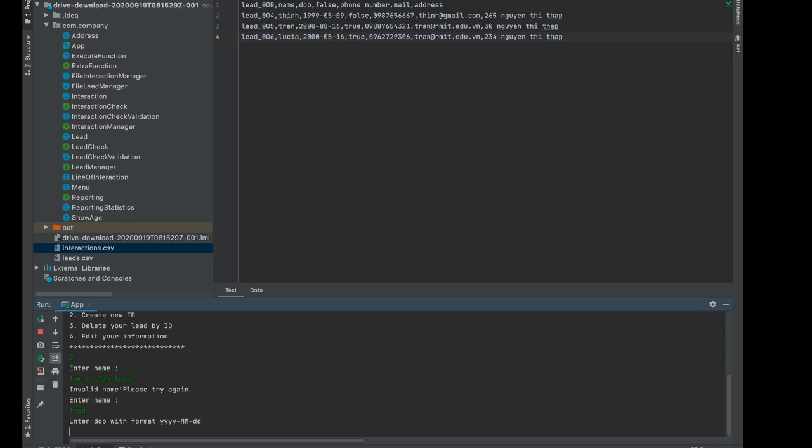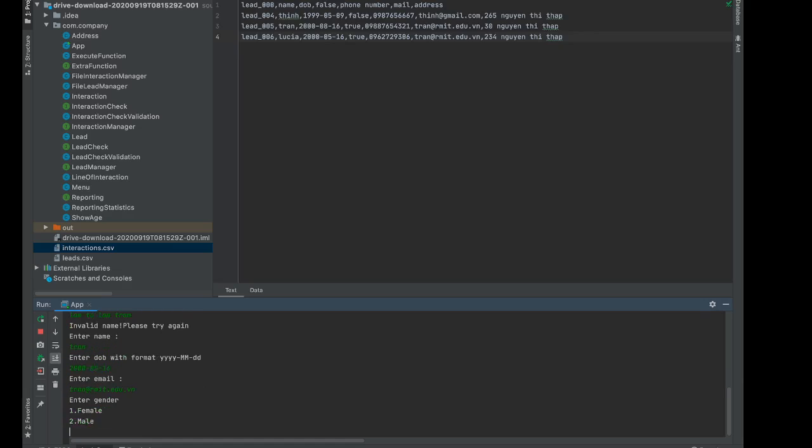And continue. It will ask you your date of birth in the correct format. If you don't follow the format of year, month, day, it will not be accepted and will ask you to try it again. So 2000, my month, and 16. Next is email, so this is my email.